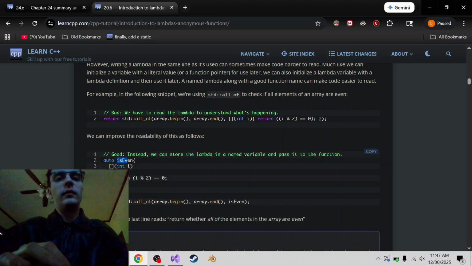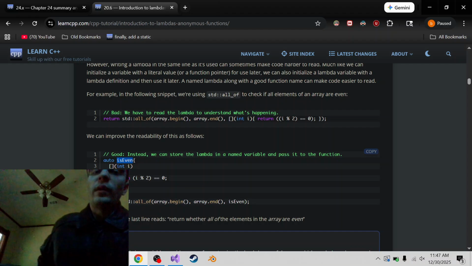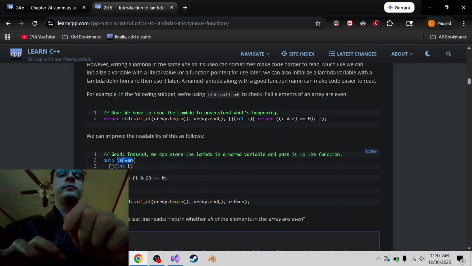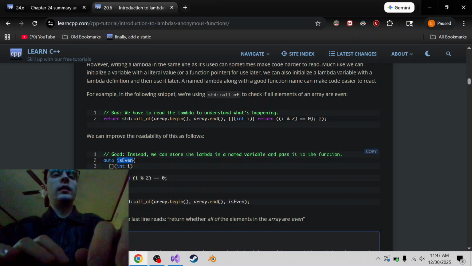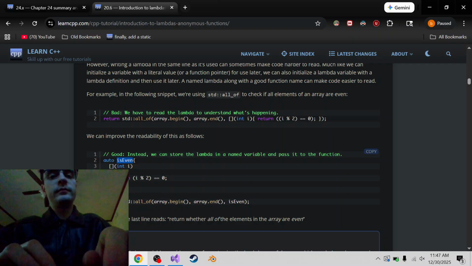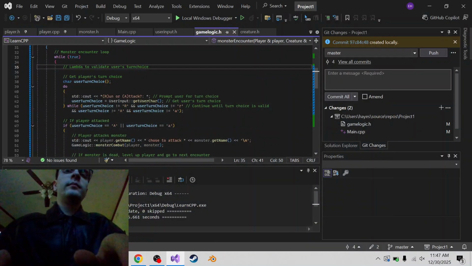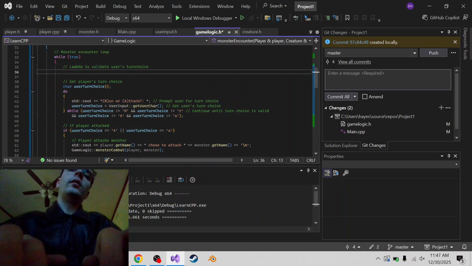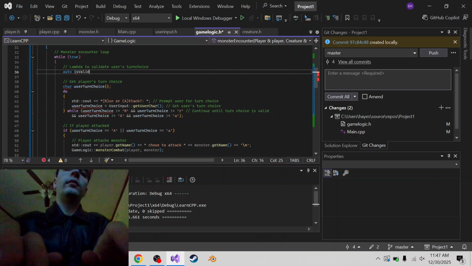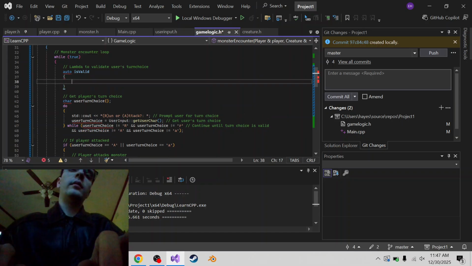This object, basically this like function reference kind of lambda, is initialized with an empty capture clause and then a parameter, and then parameters. So we'll just say auto is valid, initialized like this.